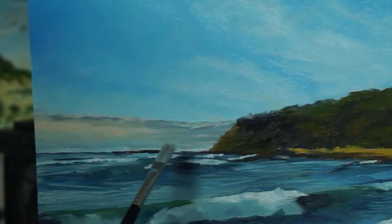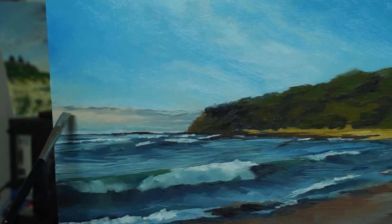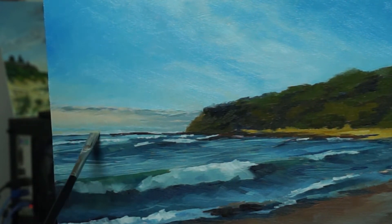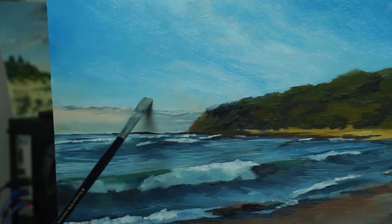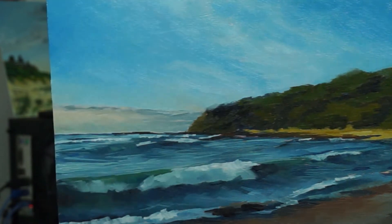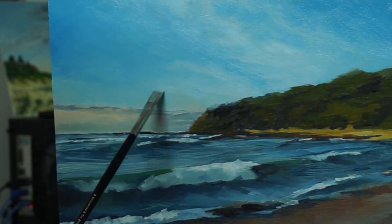You can see me work and rework the surface, which is really interesting in the sped-up sections — you get to see the overall process, not just stroke by stroke, but a grand view of everything. You can see me working the surface into itself, which is very different from how the first painting was, where I was putting down blocks of color sitting next to each other. This second painting is a whole lot of working into each other, blending, reworking, and taking on from the layer below.